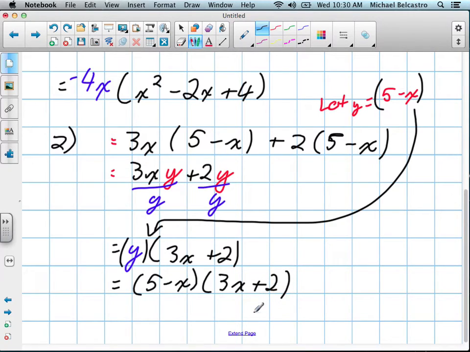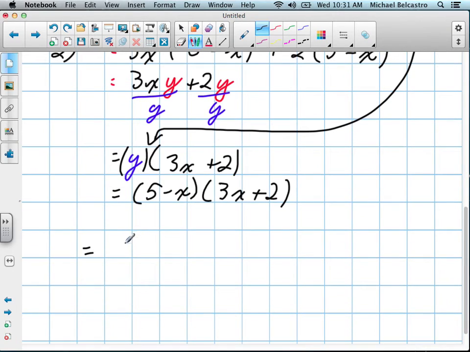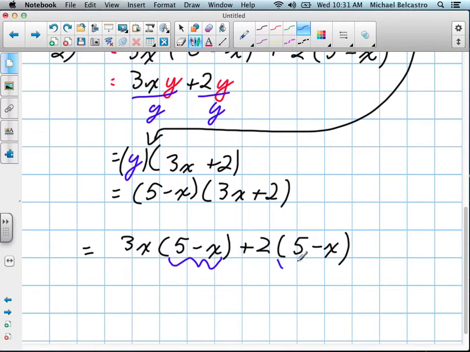So this looks a little different from our other types of common factoring. Okay? Just to reiterate that, there's another way you could have done that if you recognized it. 3x(5 minus x) plus 2(5 minus x). Again, these can be considered a term. So I want you guys to think if I can divide both of these by 5 minus x.